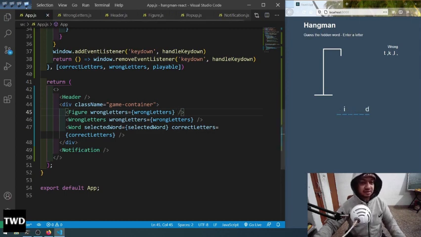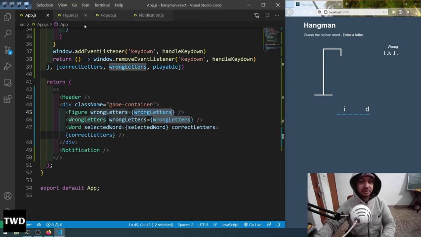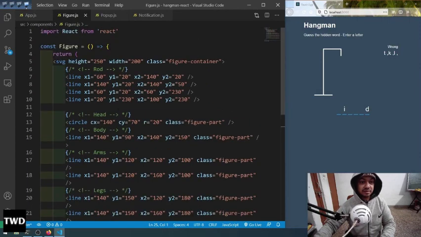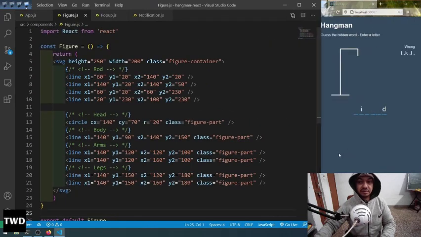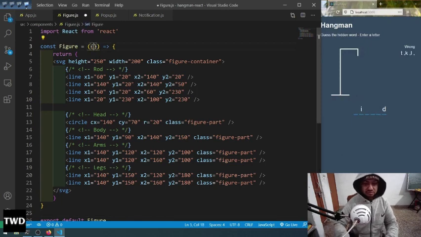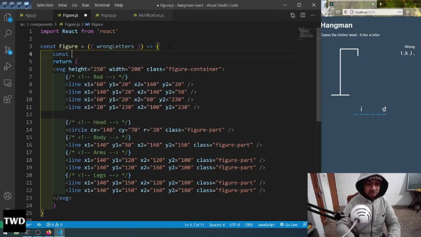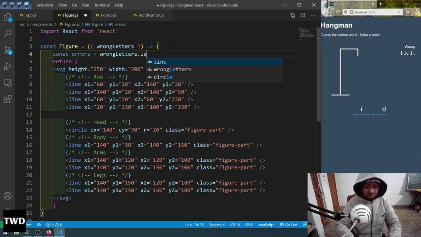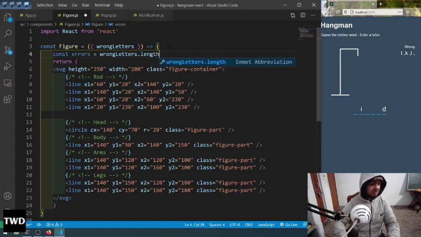Copy it, let me make this small. Wrong letters, and I will make a const errors equal to wrong letters dot length, because it will be an array, so we only want its length, nothing else.